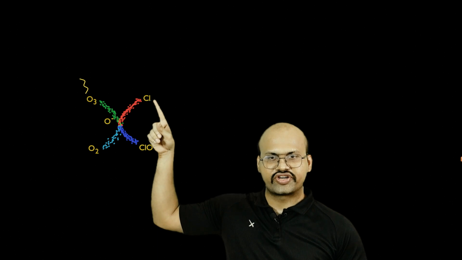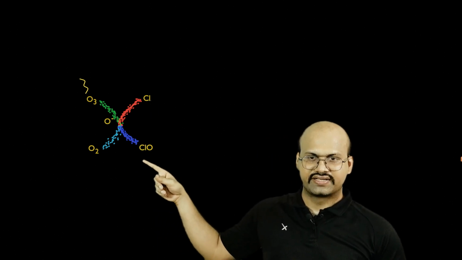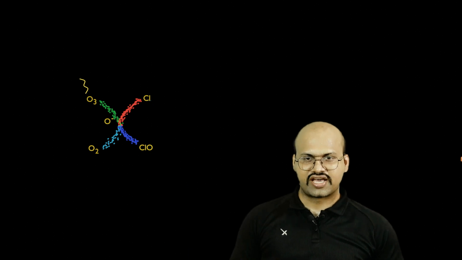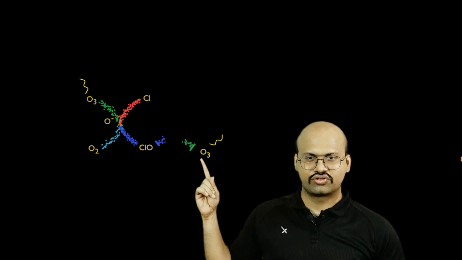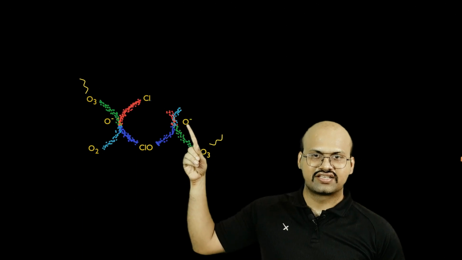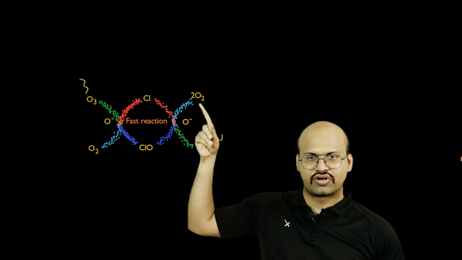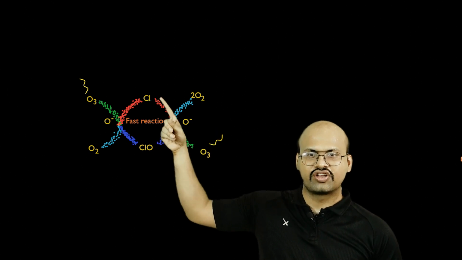Now let's try to understand the effect of chlorine on the ozone formation process using a graph. So here we can see there is ozone which is photodissociated by a photon. It gives us an oxygen ion and an oxygen molecule. Now this oxygen ion reacts with chlorine to form chlorine oxide. This chlorine oxide will again react with another oxygen ion which comes from another ozone photodissociation. So this oxygen ion reacts with this chlorine oxide and it gives us two molecules of oxygen as well as we get our chlorine free.